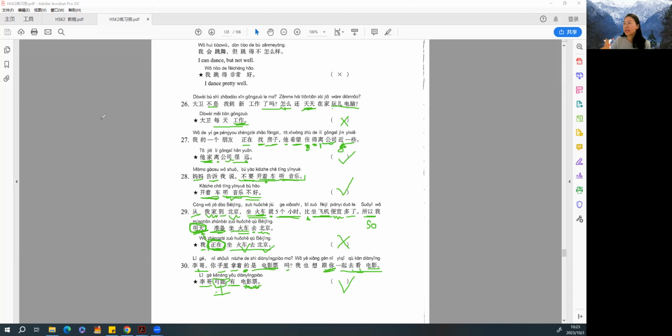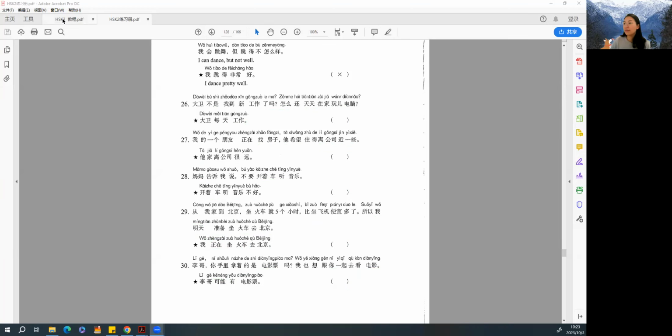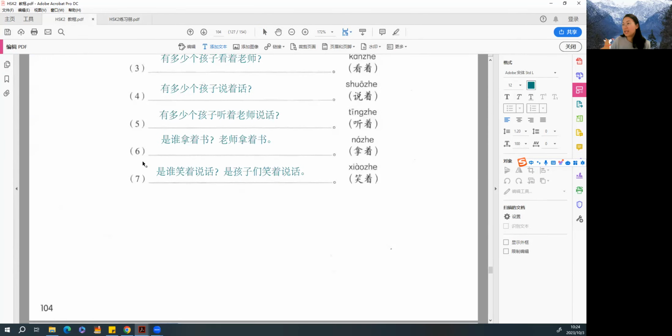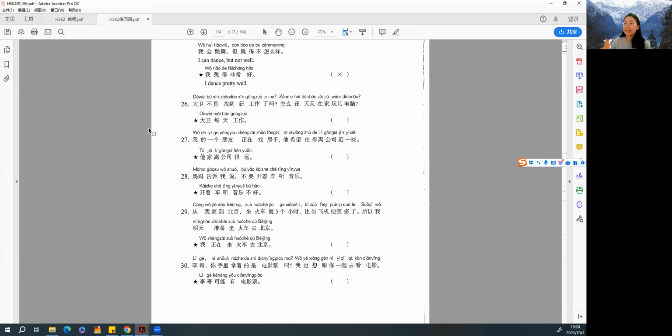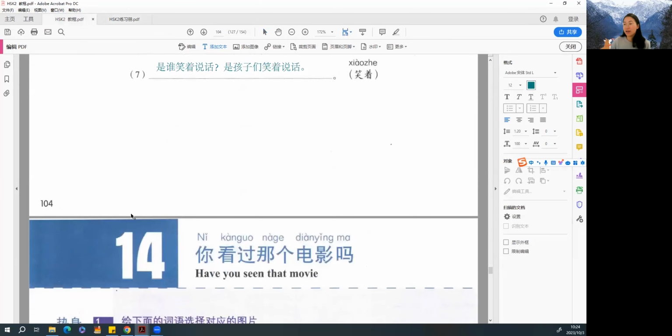All right, so this will be the exercise we have taken a look at for lesson 13. Please try your best to finish the other parts of the exercise book, and also do not forget to repeat what we have learned in our textbook. Try your best to read it aloud and repeat the text we've learned in the previous lesson. Use a paper, cover the pinyin, and train yourself to become more familiar with the actual characters, Hanzi. Also do not forget the listening part, the reading part, and the character writing part in the exercise book. In our next lesson, we are going to start lesson 14.